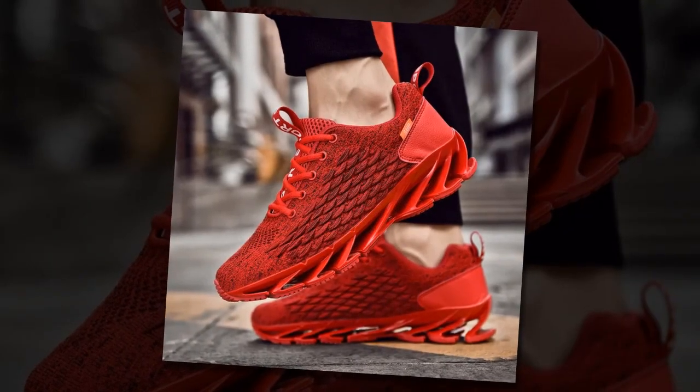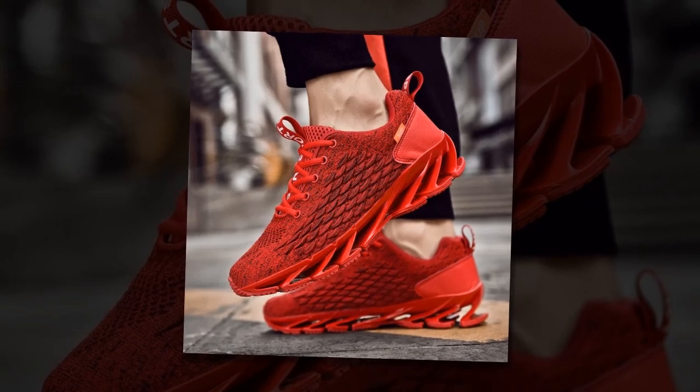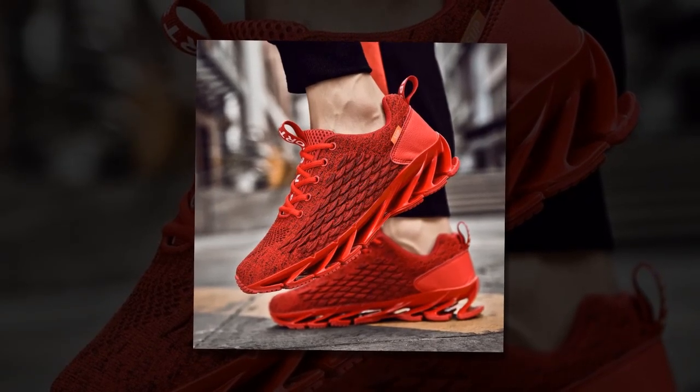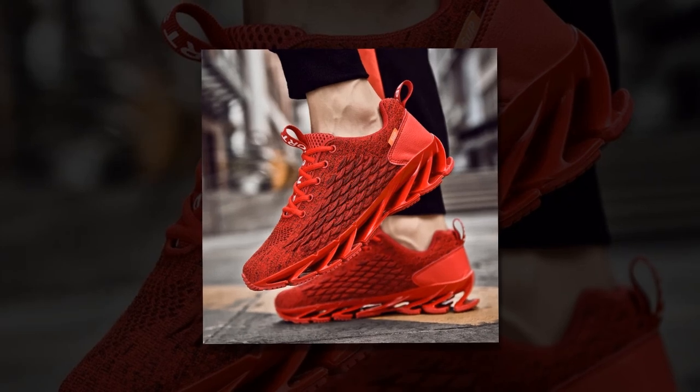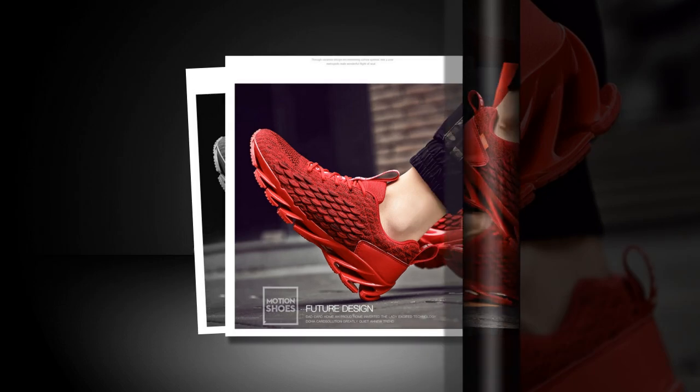And let's not forget, they look great. Whether you're pairing them with jeans, shorts, or even casual business wear, these sneakers can elevate your outfit while keeping your feet happy. Let's wrap up with some pros and cons.